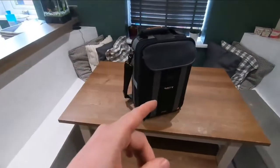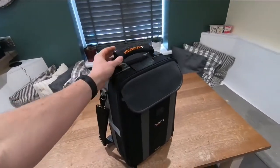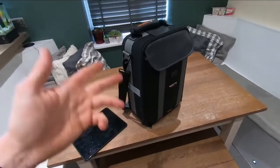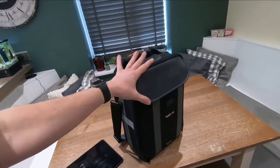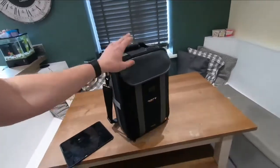This is the Rogue 1.5 van bag. Sick bit of kit. PB Plumber did a video on it, which made me want it even more. I'm sick to death of carrying around my iPad, my GoPro stuff, my gimbal, drinks, notepad, and all the other stuff that goes with it. So I'll take this in the van and give you a run through. All the pros, barely any cons to be honest, I can't think of any, but I'll do an honest review. So thank you Velocity for sending me this.